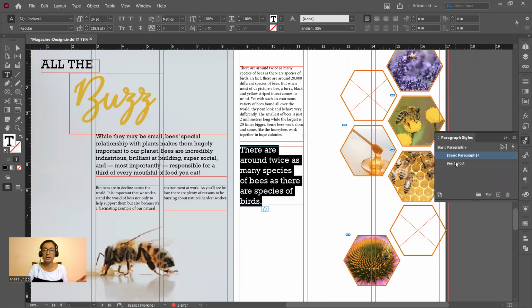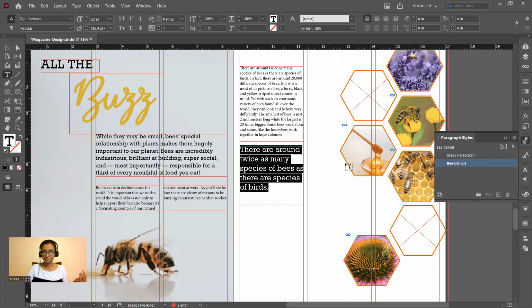When you have a magazine you have so many different styles, like a style for this article and a different style for that article, so you know that it's the same article. So you're going to have different style sheets here. I already have this one and I called it bee call out. So that's mine right there.